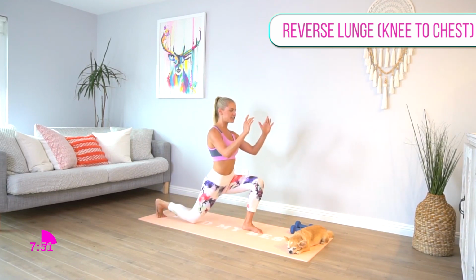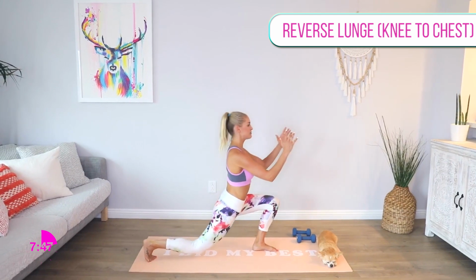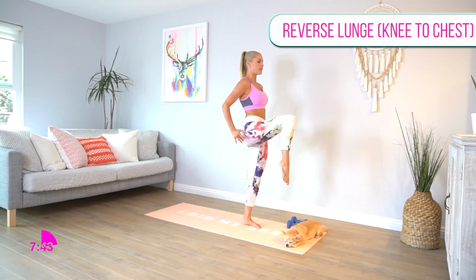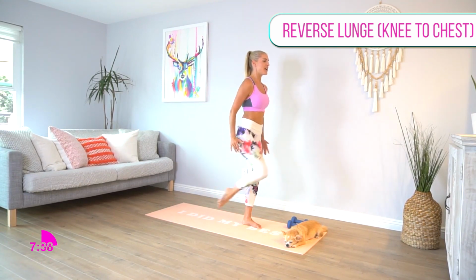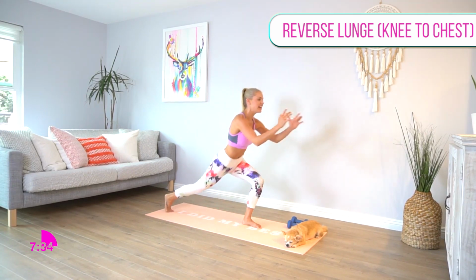That's it, take it nice and low as you bring it in, suck it in, and then squeeze back. That's it, make sure that knee isn't going over the toe, and then bring it all the way up to the top. Take it nice and low back, and squeeze. Oh yes, we're getting that heart rate up. We are feeling amazing. It's just 10 minutes, guys.